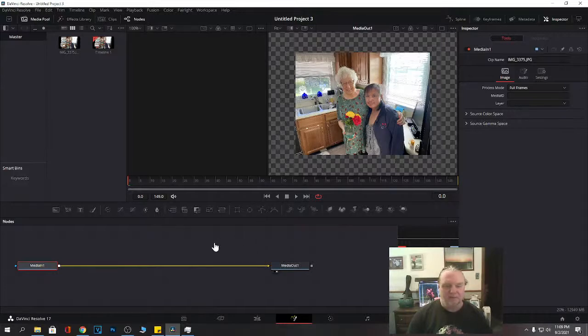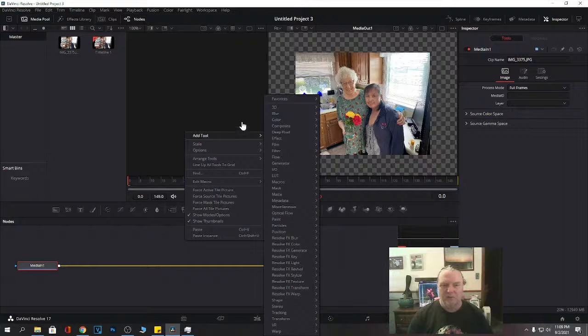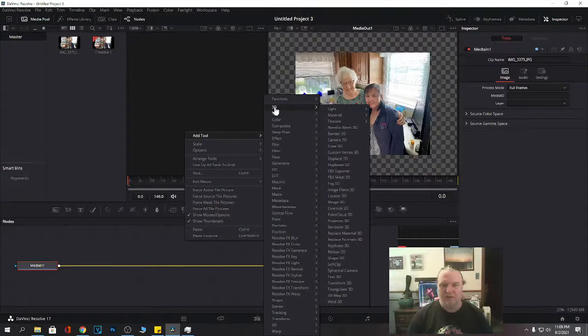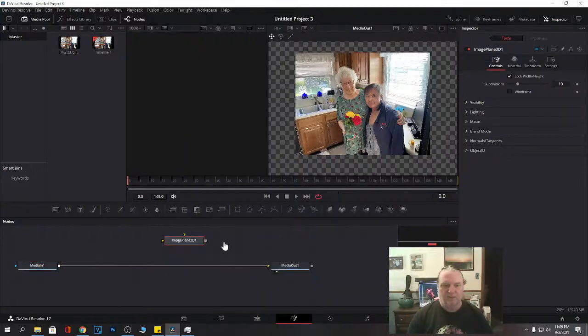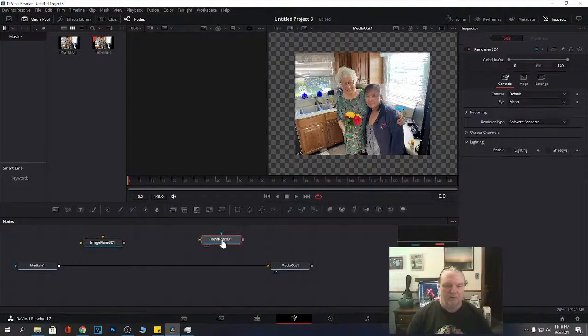And then I recently discovered if you right click, you can go add a tool. You can go in and add 3D, which is all I've been doing. And we're going to add an image plane. And then anything you do in three-dimensional, you have to have what's called the render 3D, or it's not going to work. It just will not work.